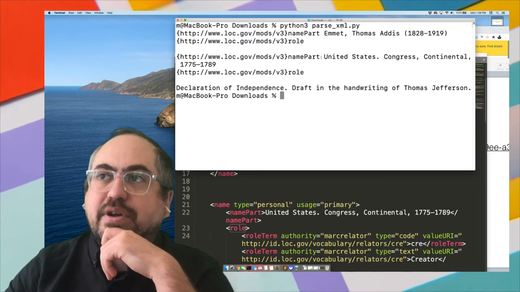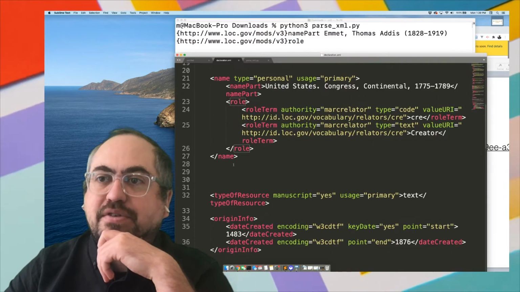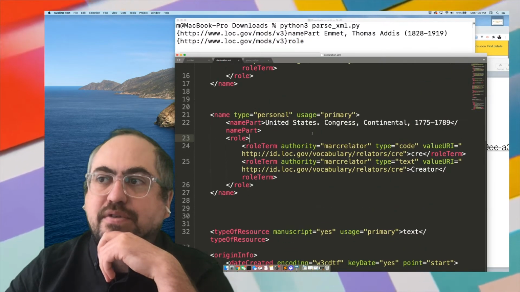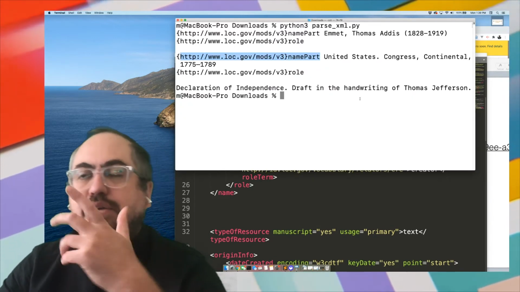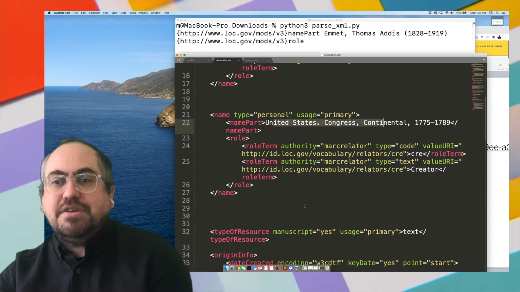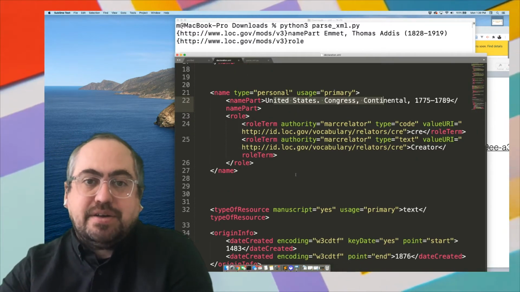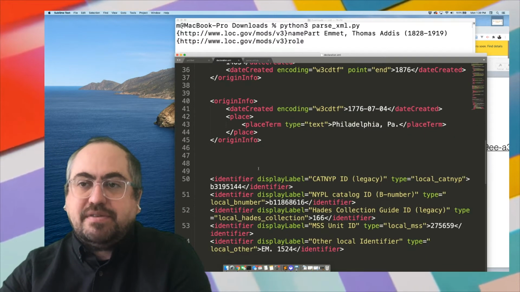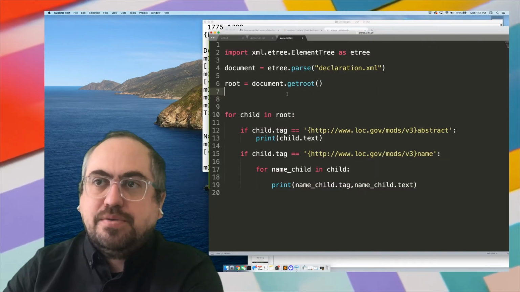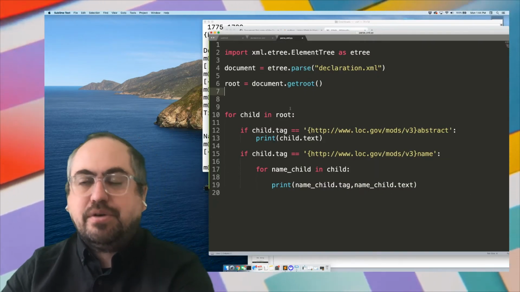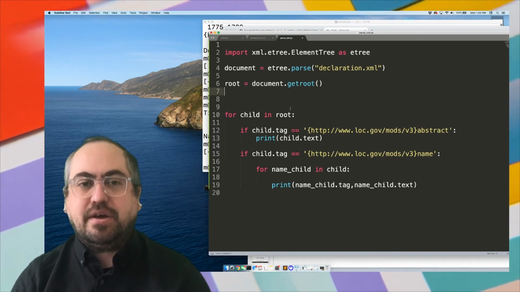And then it got to the name part again for the next one. So it finished with this one, and it got to the name part for this one, and it printed it out. So doing it this way, you could potentially navigate any kind of hierarchy of the document and get to any piece of this data and print out the values you want. All right, so that is one way of doing this. Just for your information, we're going to look at it a different way.